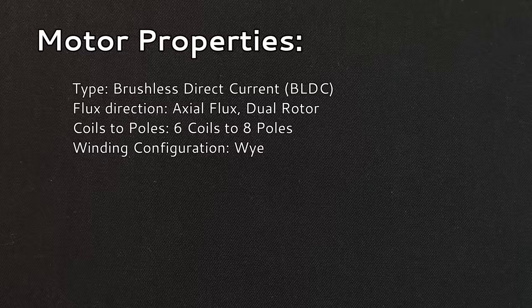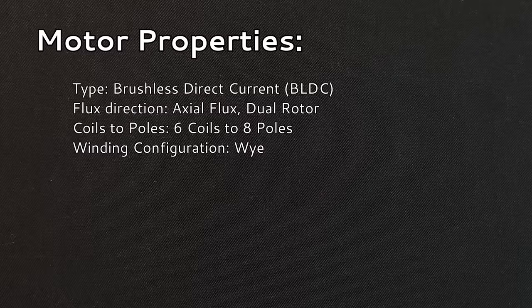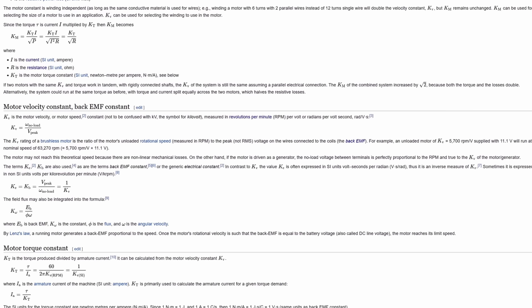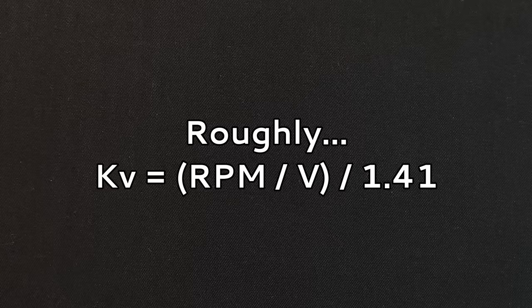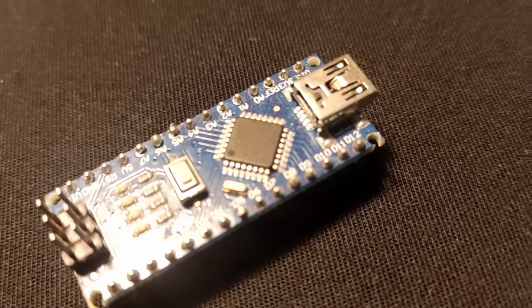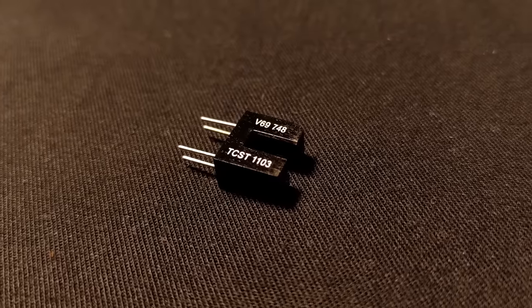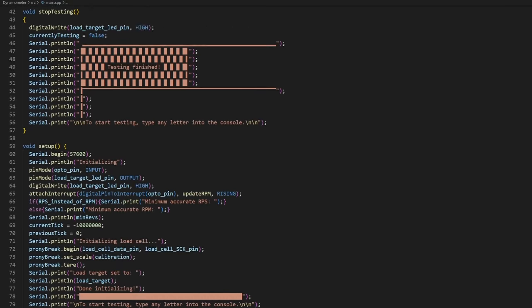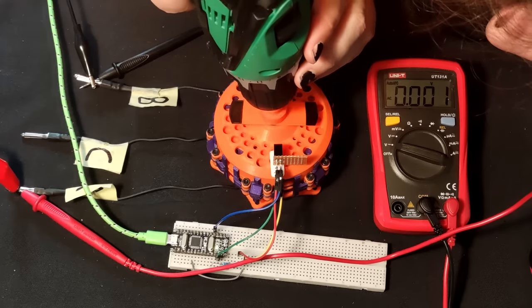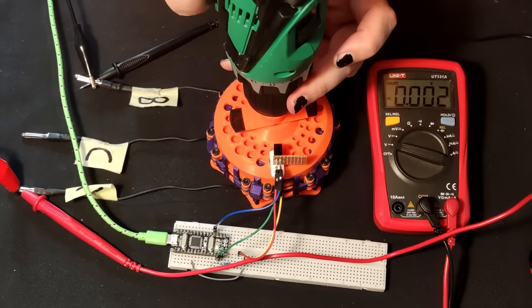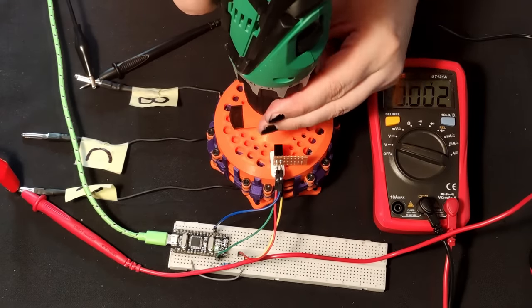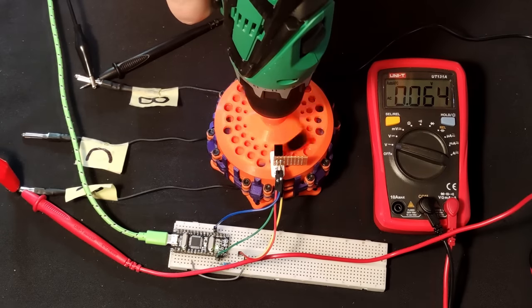I then decided to start testing the motor, and the first test I wanted to conduct was to figure out the motor's KV rating. This is a number that roughly tells you how fast the motor will spin at a given supply voltage. First, I needed a way to measure the rotation speed of the motor. For this, I used another Arduino Nano clone and a photo interrupter. Now that I had a way to measure the rotation speed of the motor, I hooked two phases up to a multimeter in AC voltage measurement mode, and then used an electric drill to rotate the motor.